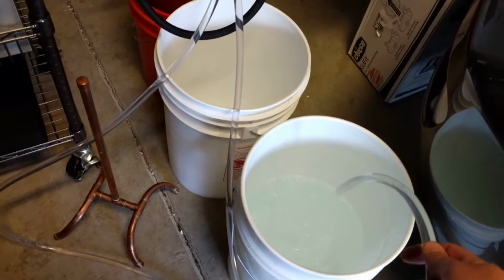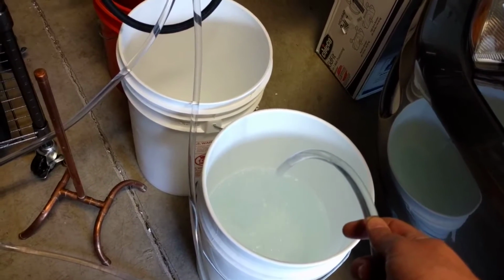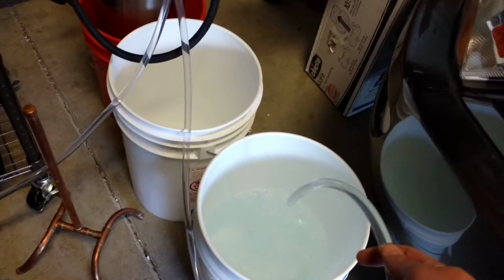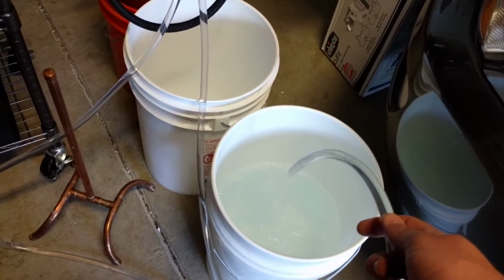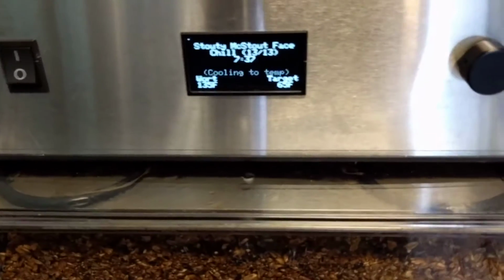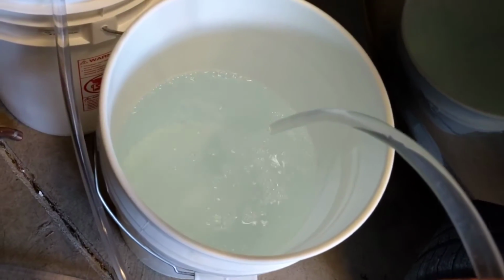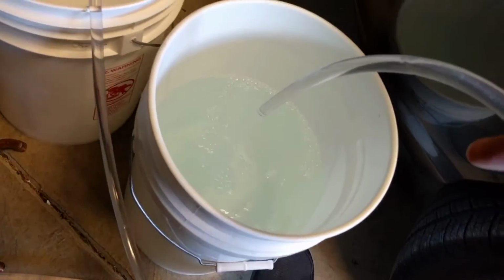My Jaded Hydra cools a little faster, but there's a lot more surface area, and the hoses going in and out are garden hose inner diameter, so there's just a lot more water moving in that amount of time. A lot more surface area. 131. So at this point, so the bucket's not too heavy, I'd go ahead and move this to the other bucket, like this, and I'd put it down in there deep so that it's not going to come out. And the water already feels a lot cooler.